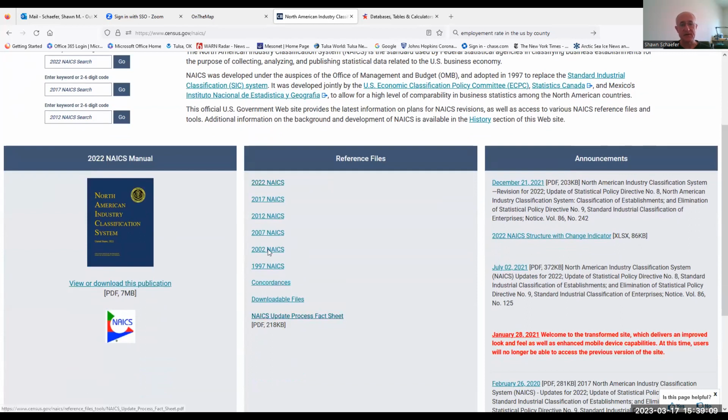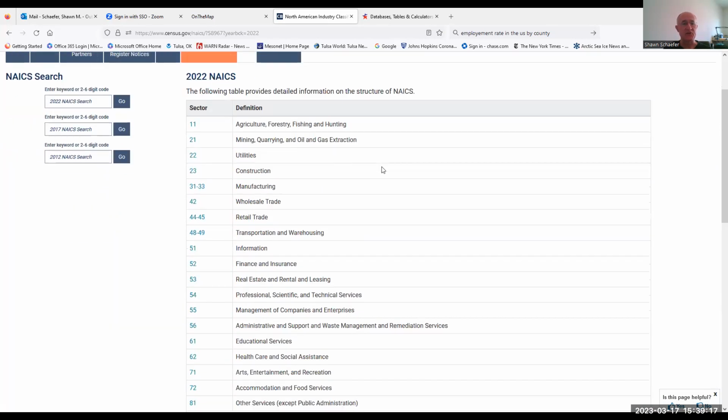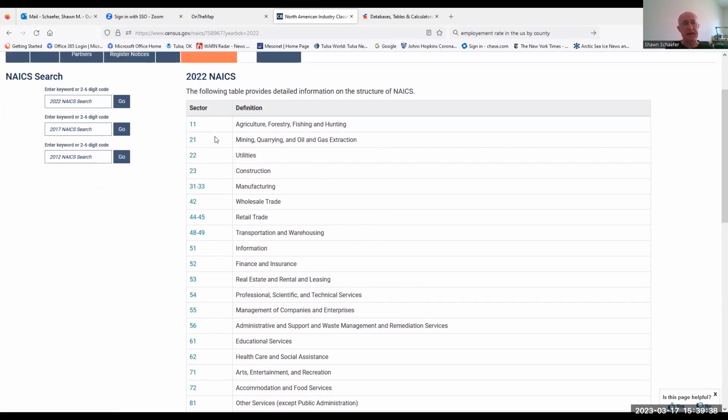Like everything else in the census world, things change over time. The latest coding is shown on this site, and you can see that they have the different sectors listed. So sector 11, agriculture, forestry, fishing and hunting, and then mining and quarrying, utilities, construction, and so on and so forth. And they have a 2-digit code for the main sectors.